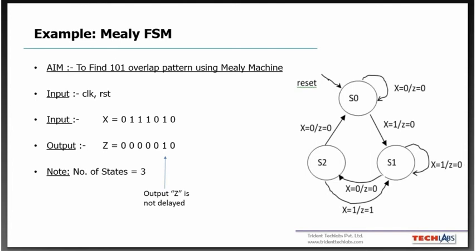But comparing Moore and Mealy, both have advantages and disadvantages, because if you are using Moore FSM, we have a clear-cut idea of how to define everything. But whereas here, it depends on the current state as well as the current input. So if input changes, automatically the state also will be changed. So that is the main disadvantage of Mealy FSM. So we have to carefully choose in our design whether to go for a Moore FSM or Mealy FSM. For the same pattern I have written both Mealy and Moore FSM, and it can be possible for any other pattern of our choice.